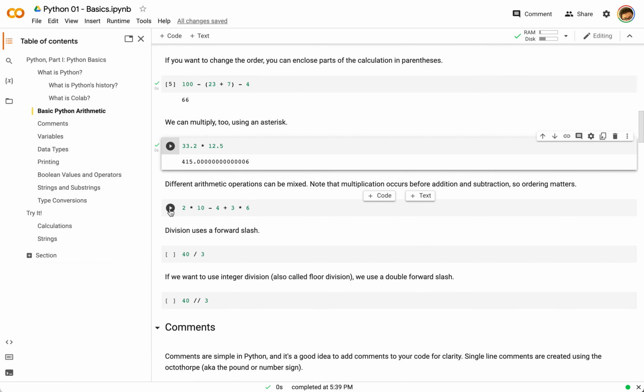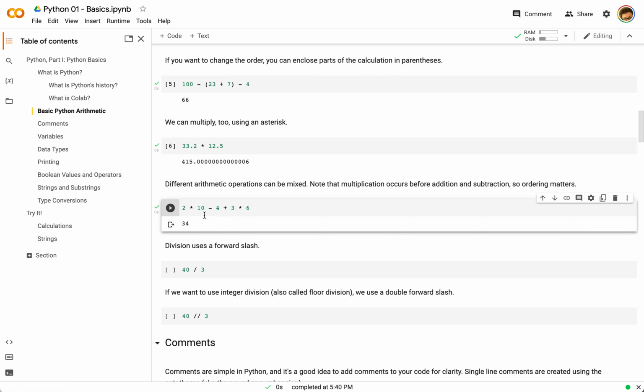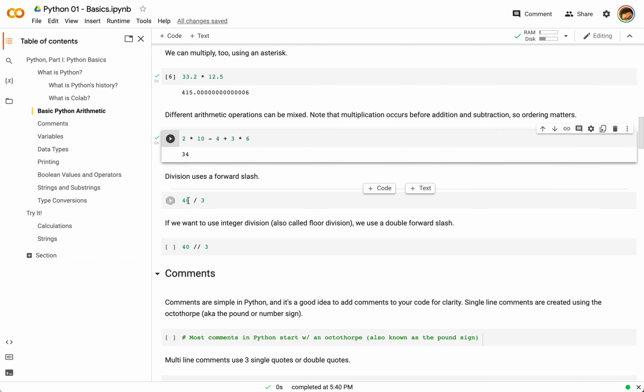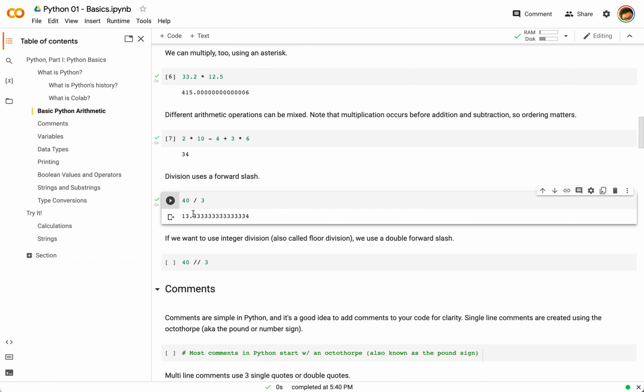You can also mix all of these arithmetic operations, and it's going to be the same order of operations as you typically would see in programming languages. Multiplication and division first, and then addition and subtraction. So we're going to get 2 times 10, which will be 20, and then 18 over here, so it'll be 20 minus 4, which will be 16, and then plus 18, which should be 34. There we go. All right, I'm still young enough to do math. Awesome.